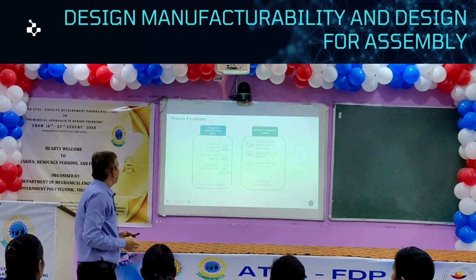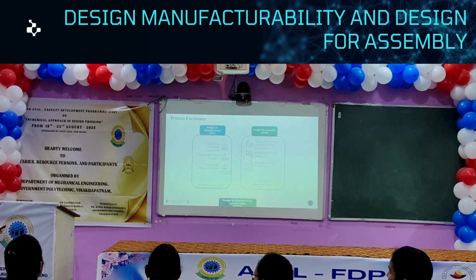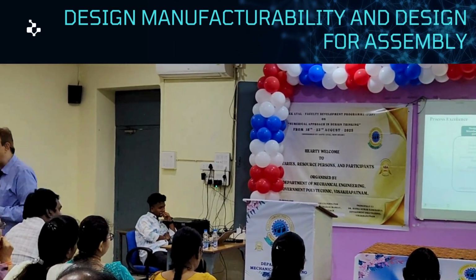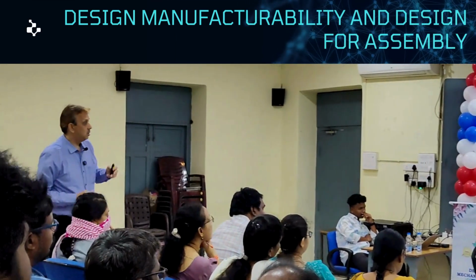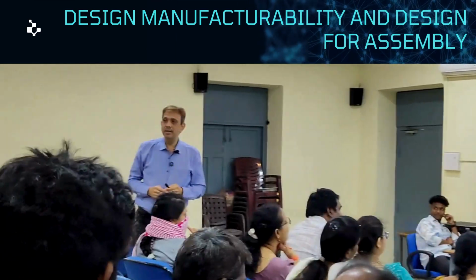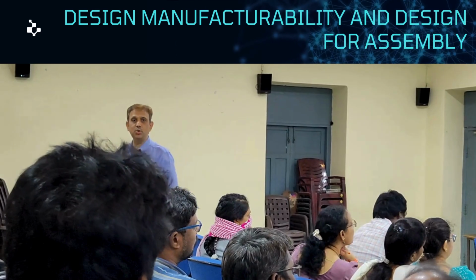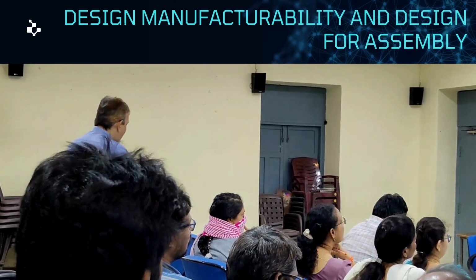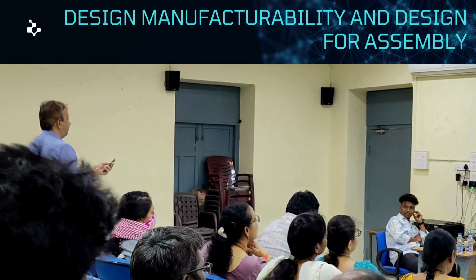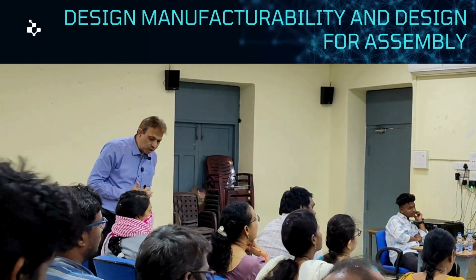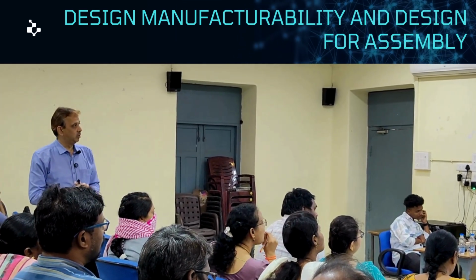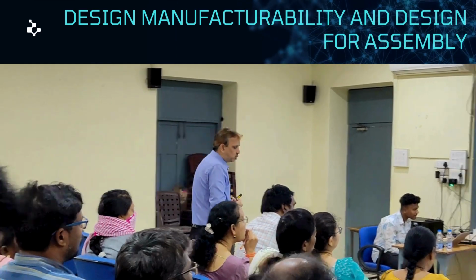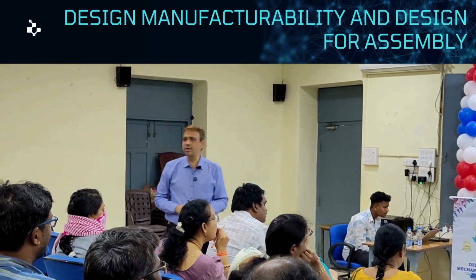Okay? Now, moving on to the next, the combination of manufacturing and assembly is called design for manufacturability and assembly. These two combined are going to solve the purpose. However, there are a lot of things that we need to consider while we are doing this manufacturing. Five factors majorly contribute to this process.